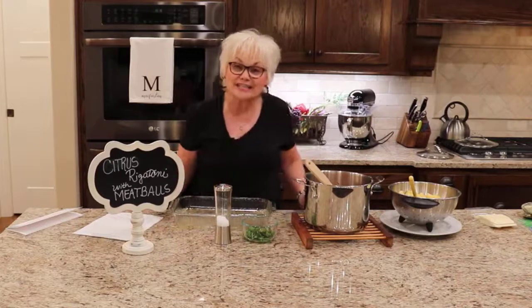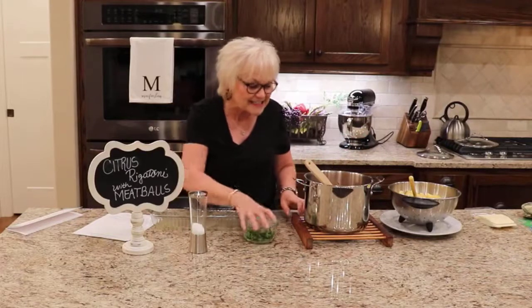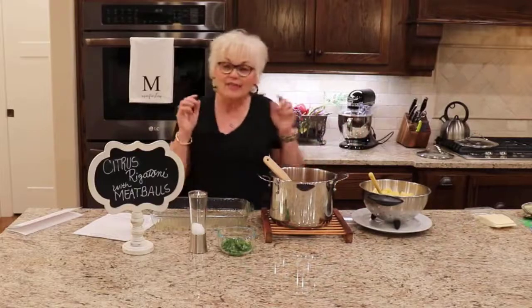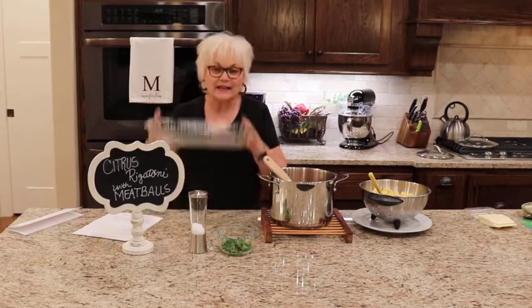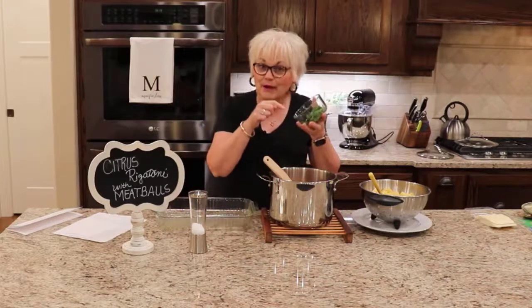meatballs. The sauce has simmered for 10 minutes and it smells absolutely divine. I don't know if on the video you can see the steam coming off, but it just smells absolutely delicious. The only thing left to do now, I have my 9x11 already sprayed and ready to go. I'm going to go ahead and mix in my fresh basil.